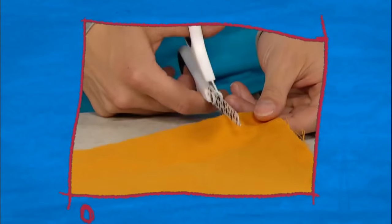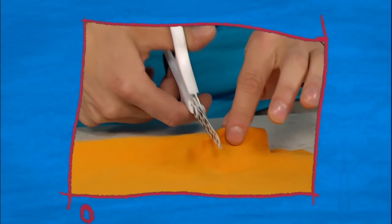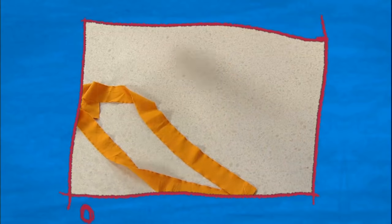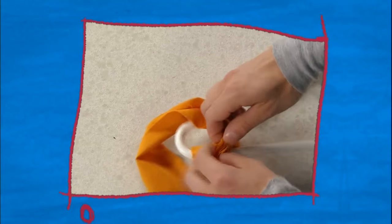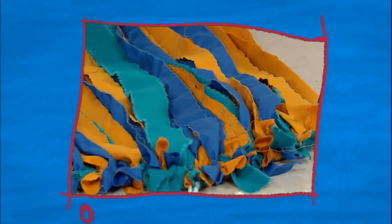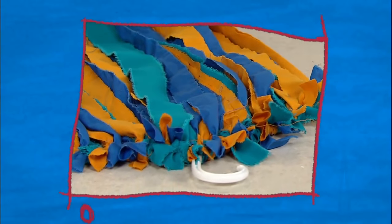To make your own monster protector, you'll need a hanger and some colorful fabric. I made some small cuts at the bottom of the fabric and ripped long, straight strips. Then I tied the strips to the base of the hanger. If you tie a lot of these onto the hanger, it makes a shaggy body.